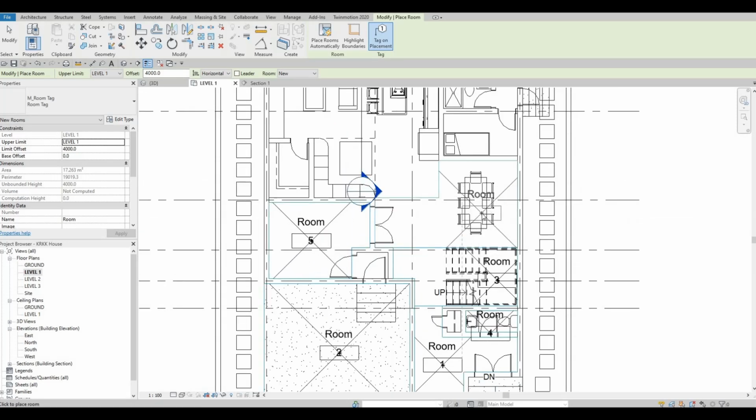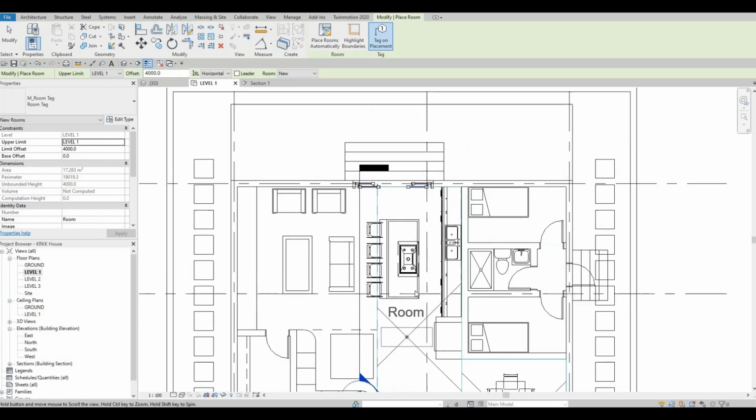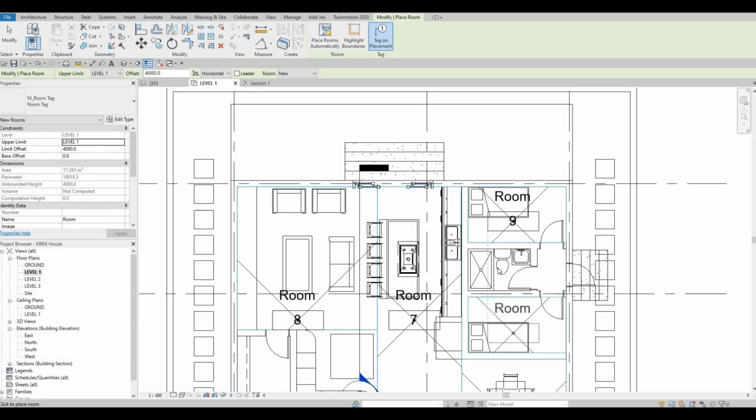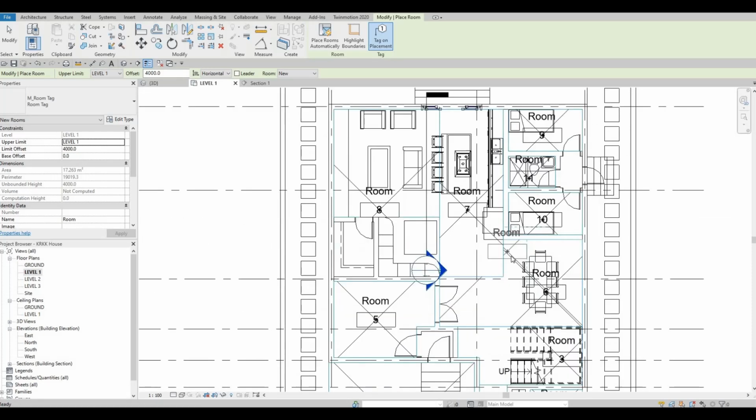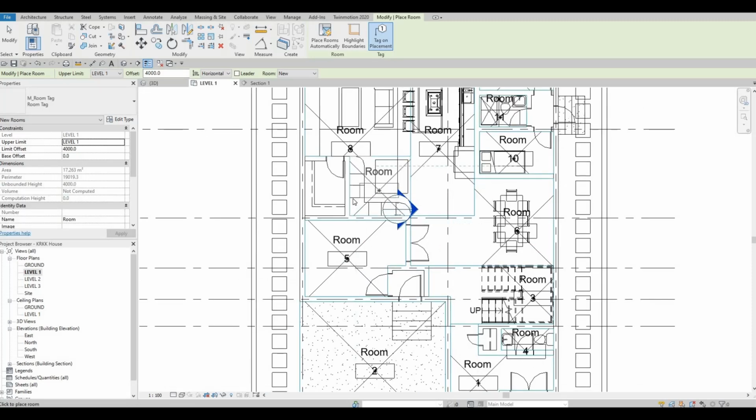Playroom. We have dining area. We have the kitchen. We have the living area. We have driver, maid, and then their washroom, number 1. And then the breakfast, and then pantry.